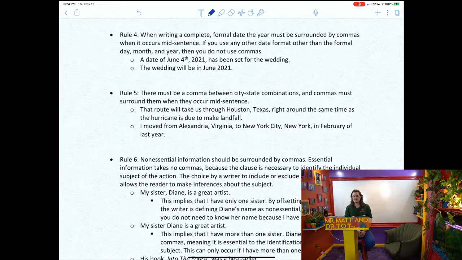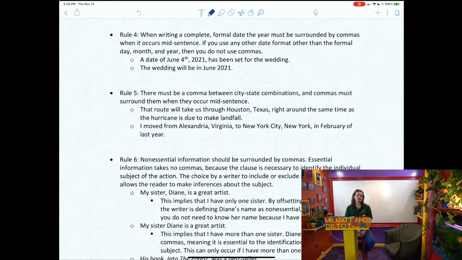Now, what you're going to see is that, especially when you get into college and if you get into some upper-level English classes, a lot of comma rules are quite flexible and are a matter of preference and what type of stylistic manual you're following. So I just want to warn you that you will see a lot of deviation in some of these rules because they are flexible. The main overarching principle of grammar is that in your own writing, there are some things that you get to choose grammatically, how you'd like to structure your sentences or paragraphs or your writing in general.